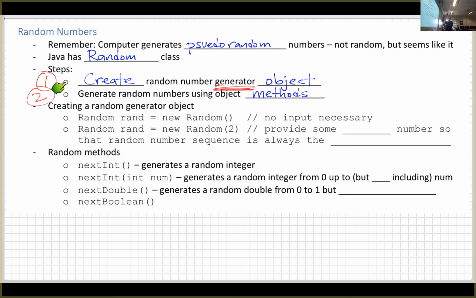Okay, so now let's break that down. Step one is right here. How do we create the random generator object? Remember in Java, the keyword is new. We do a new Random object, a new Turtle, a new String, a new Scanner, right? So this is how we make objects in Java. We're saying that I have this variable rand, which is of type Random, and I'm creating a new Random object. Now, in one case, I don't need an input. But in this other case, I'm showing that you could supply an input to the Random object. And so what does this number do? What does 2 do? What it does is it provides what's called a seed. Another way to think of it is as a starting point.